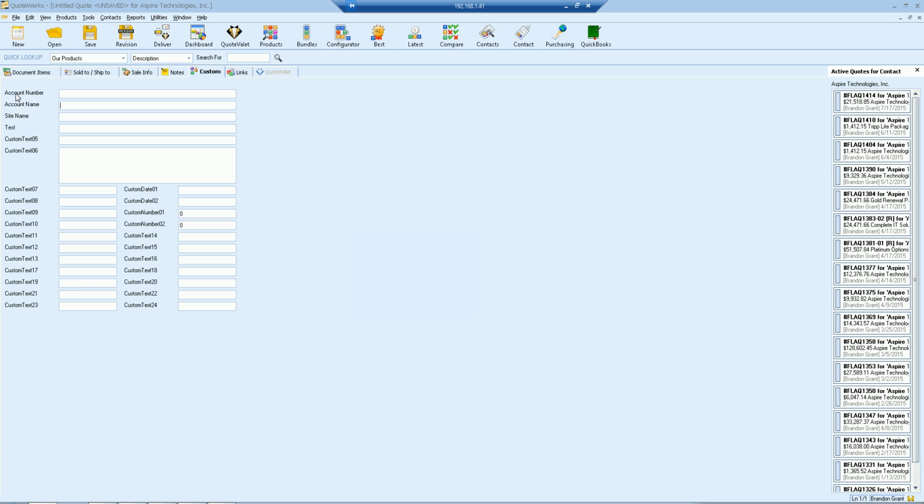Now again, this is a site change, so you need to be a QuoteWerks admin, and it's going to change it for everyone. So again, make sure you're changing it not just for your personal use, but for everyone in the company. This is extremely useful if you want to pull additional fields using the data link through QuoteWerks from your CRM or PSA. You can pull those additional fields from your CRM or PSA into QuoteWerks, and this is a good place to put that information. And then these fields can even be mapped to your layout so they show up to the customers.